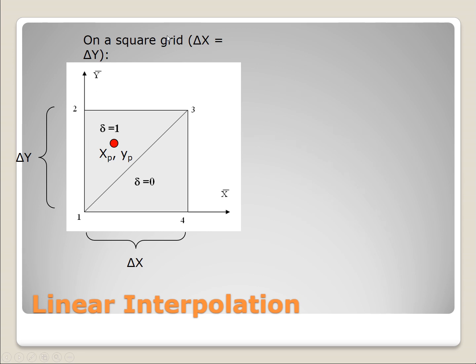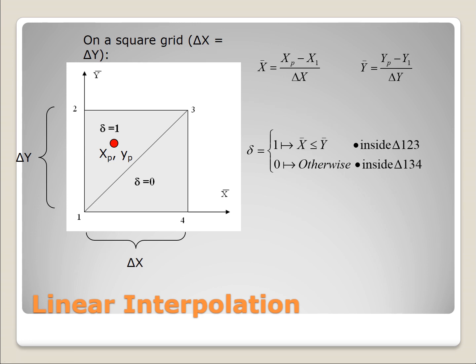So how does this work? We have a square grid, and you have to number them exactly this way. 1 is always in the origin, 2 is along the y, 3 is the one that's kind of out in free space, and 4 is along the x. The reason that is so important is because of the math. So we have xp, which is the unknown point, which is right here. And then we minus x1, so we have to know wherever the first point is. And then we divide by delta x, which is the full distance between 1 and 4. And then we do the same thing with y.